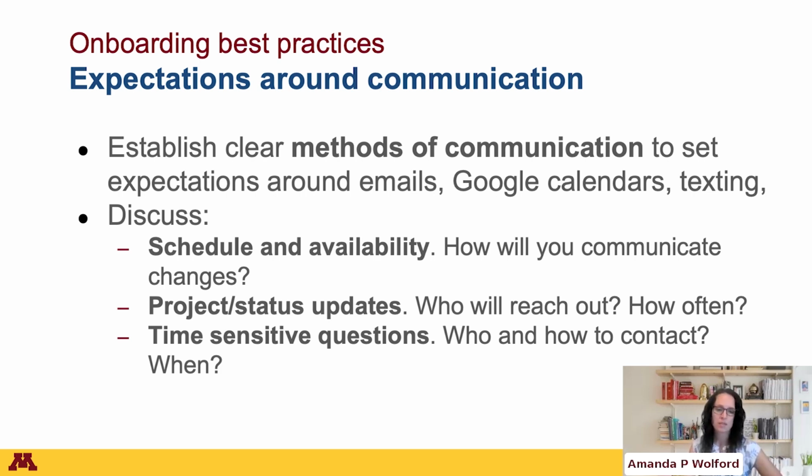How will others know about their availability? What are the attendance expectations? How will they communicate any changes? With projects and status updates, who needs to know about the status and the completion of work? How will they know that? And how often are you expecting updates to occur? And then also time-sensitive questions. How and who they might need to contact. You will want to identify any backups that might be needed.